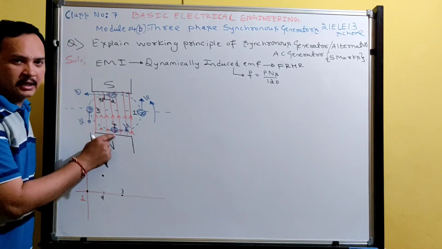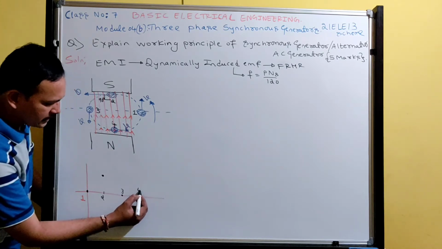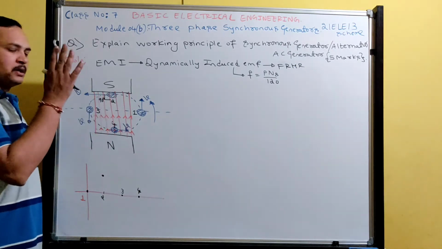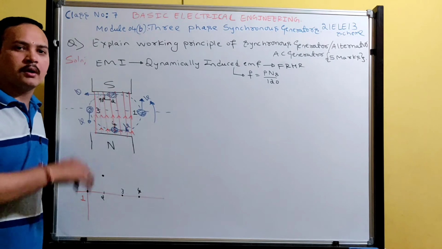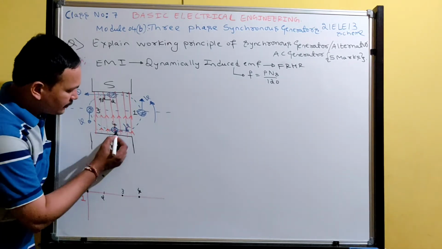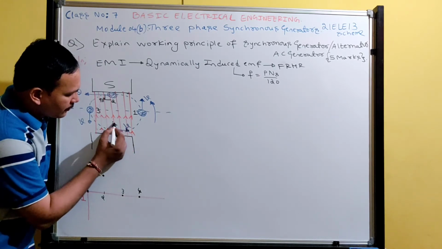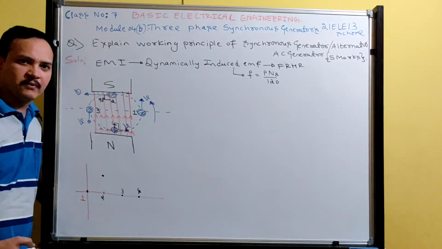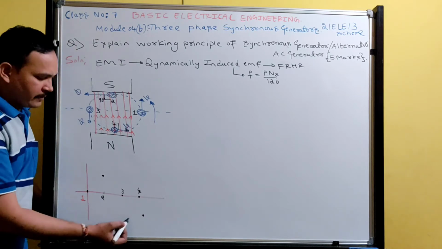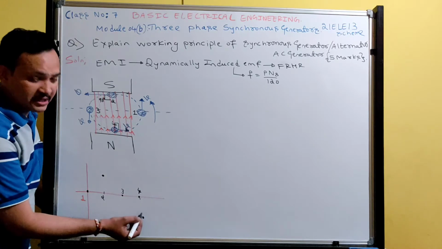Next, rotate a further 90 degrees to position 4. At position 4, after every half revolution, the conductor under the south pole goes to the north pole and the north pole conductor goes to the south pole. Like that, the direction is changed. At position 4, the velocity is perpendicular to the lines of flux, so the induced EMF will be maximum. We can write negative maximum because the direction of the current changes.